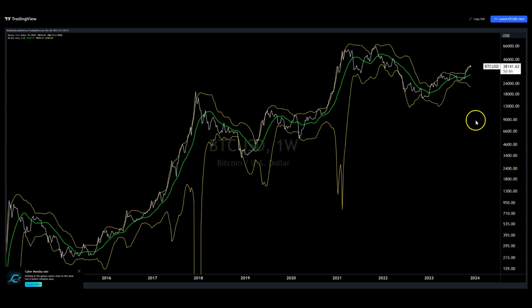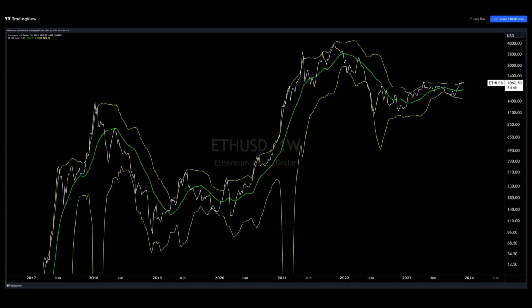You know, are you max long or max short? Am I, if indicators are pointing in opposite directions? No. You can see historically over time the importance of the 20-week there in 2016 and 2017, as well as 2020 and 2022 on the way down. ETH, very much the same on the weekly, currently consolidating above the weekly Bollinger Bands. Bollinger Bands are kind of wide as ETH is pushing the top side of the upper Bollinger Band. But again, the 20-week moving average has been absolutely money at giving you a litmus test for trend.